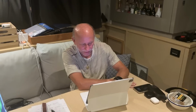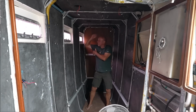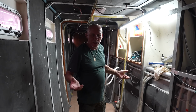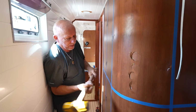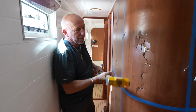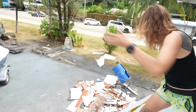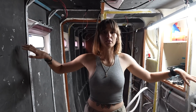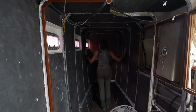Now that this is all gutted, we can design things on the computer and actually do walkthrough models, so we don't have to be going like this. And we have plenty of room now for shower, bathroom, and everything else by using thinner materials that are stronger. You know, the other strange thing is, as I was ripping apart the walls, this was built in 2014-15, and you could still smell the Formica glue trapped behind the Formica and the walls. It's just refreshing to know that all of that is out of here, and we are starting fresh. So I'm gonna show you guys how much narrower this gets as you go inside. So it starts like this. You can see the difference.